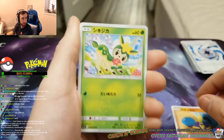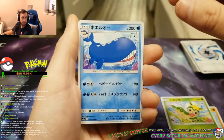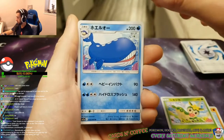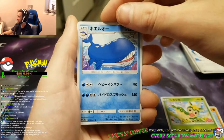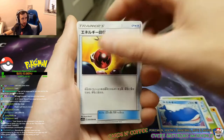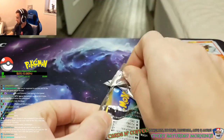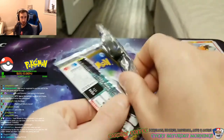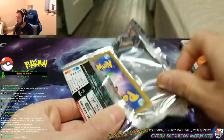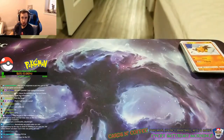Artistic crab. Deerling, I think that is. Oh, is that Whalmer? Is it Whalmer Valderrama, babe? Whalmer? Yeah, Whalmer Valderrama. That's what that card is. Trainer and common. There you go, freaking Fez. We're gonna call that the Fez card from now on, guys. If we ever pull Whalmer, that'll be the Fez card. That'll be our running joke.